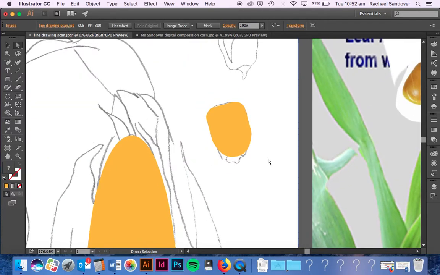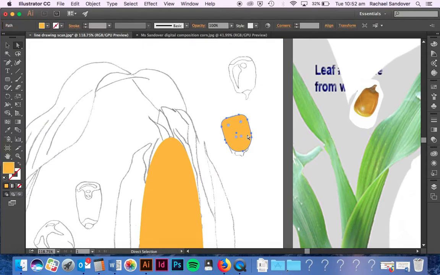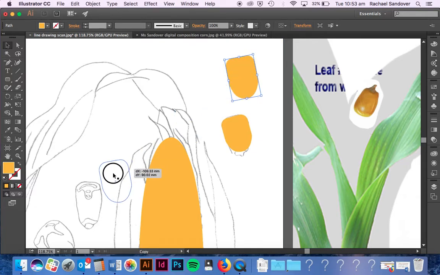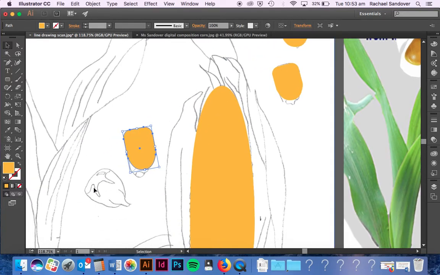I'm going to actually use this shape for all of the corn kernels, but I'm going to edit them as I go. So what I'm going to do is use my black mouse, which is the selection tool, and copies the whole shape, hold down Option, and this means that I can drag another one. So what I'm going to do now is just slightly change the shape a little bit, maybe bring it out, make it a little bit wider, change the angle, just so that they're all starting to look a little bit different. Grab that one, bring it over here, again rotating it.